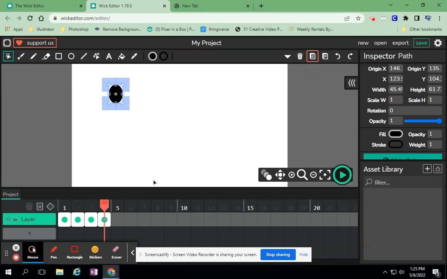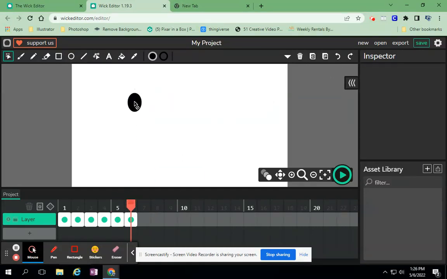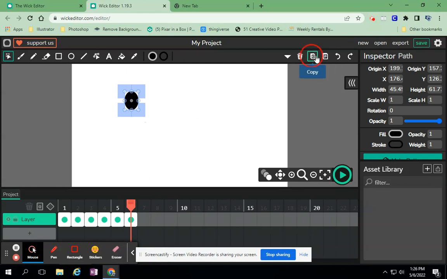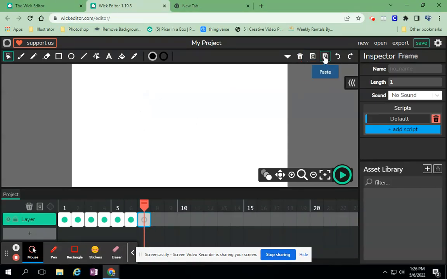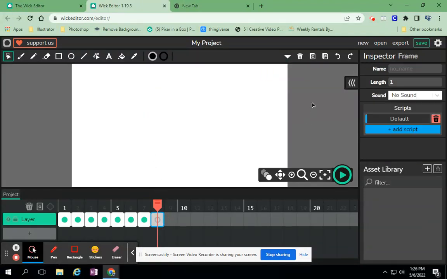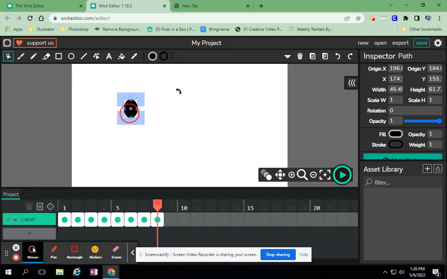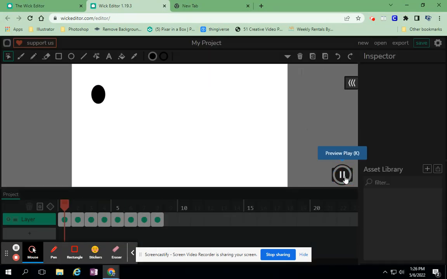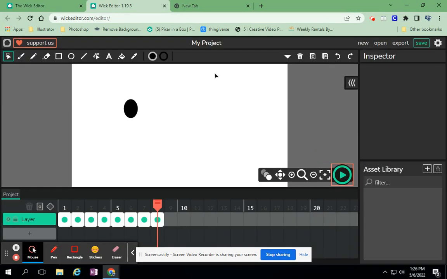So I want to keep animating this, and you can Control V if you want to, which I am now switching over to Control V. I don't always have to move this to the right. Maybe I want to start moving this down instead. Insert a keyframe, paste. So now we have an animation that I'm changing the direction of it. I have a little arc going on with my animation. So we're practicing new animation.